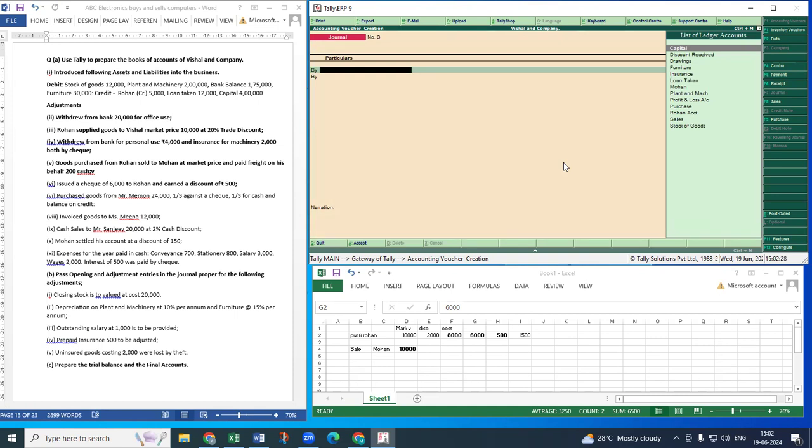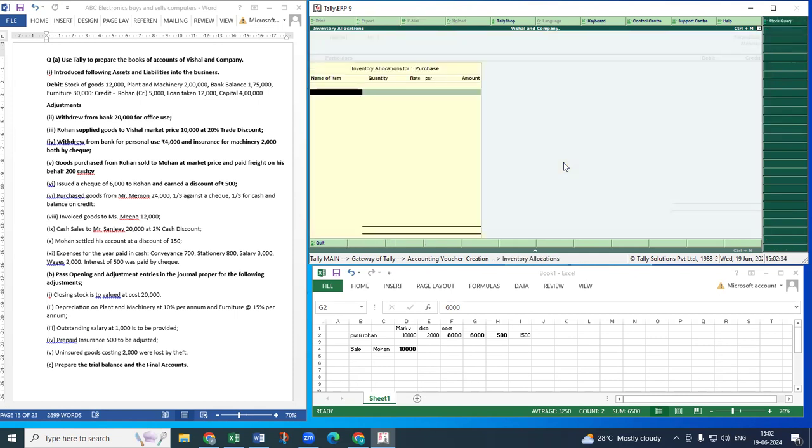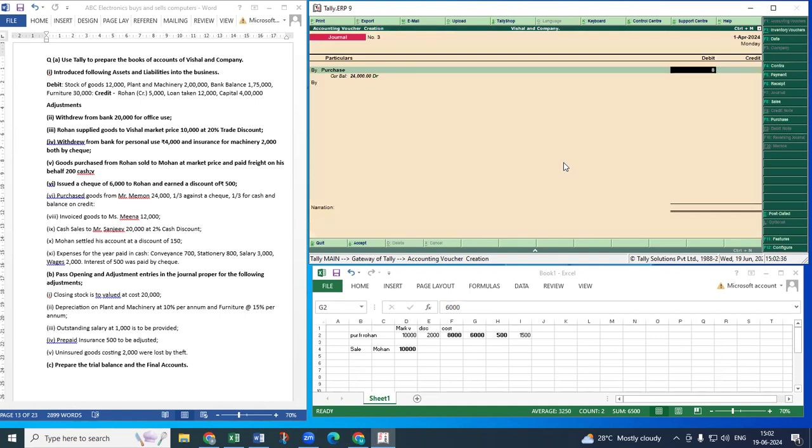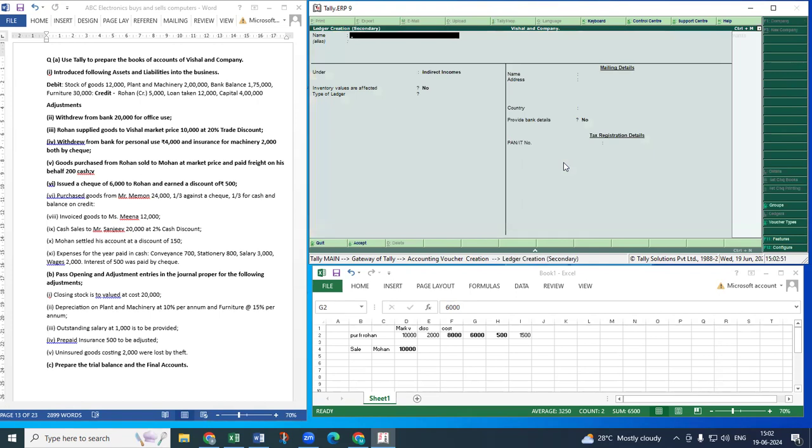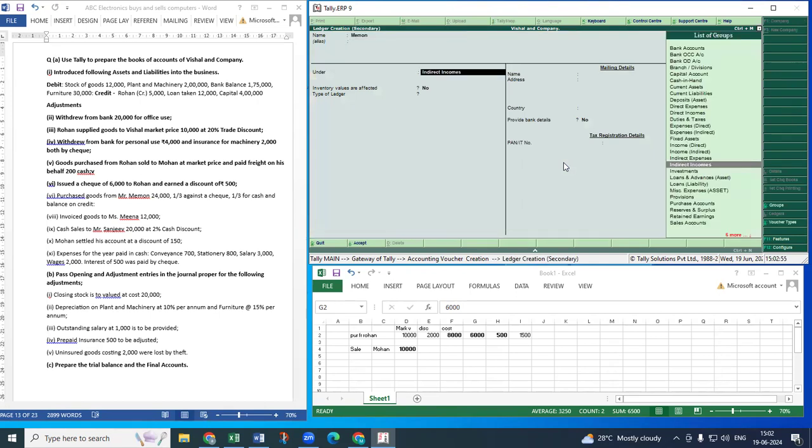Okay, so purchase account debit 8,000 to Mehman account. Mr. Mehman, a new account I have to open. Mehman account. He is a creditor.